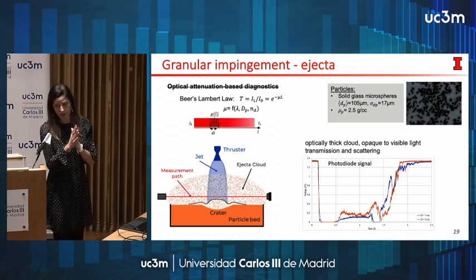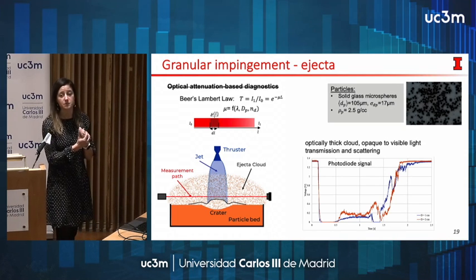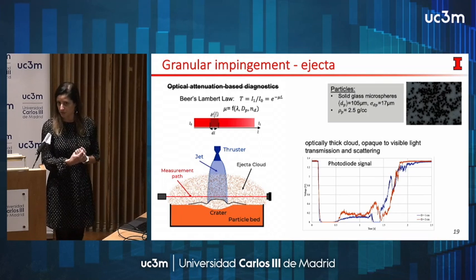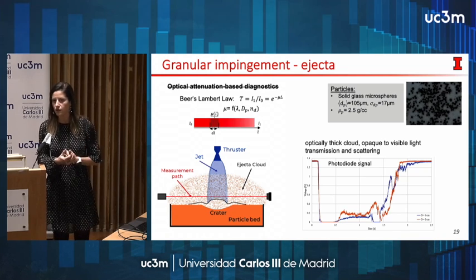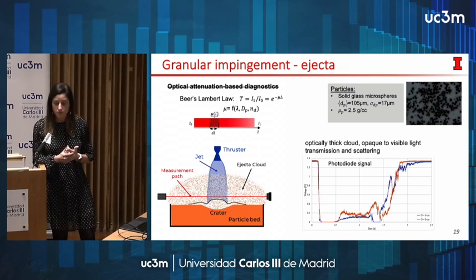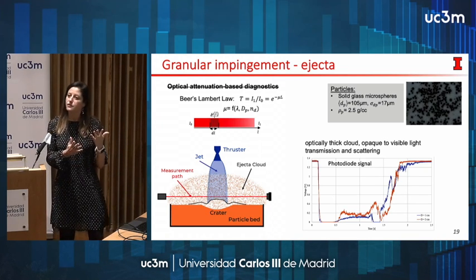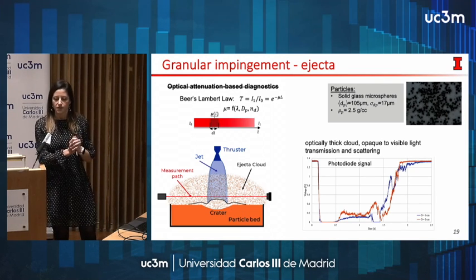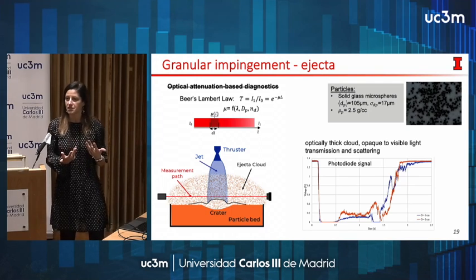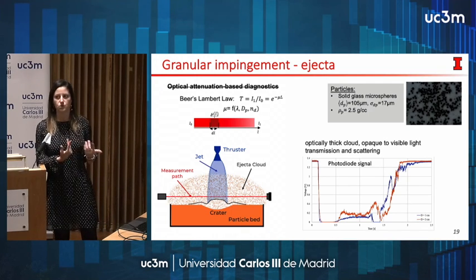I told you that there are really few experiments in here. NASA is doing a lot of experiments now. It did it in the 70s, and they are putting a lot of effort now. But what they do is half-space, what they call half-space experiments. The reason is that when you have a lot of particles, you don't see anything. If you don't see anything, it's very difficult to measure anything.